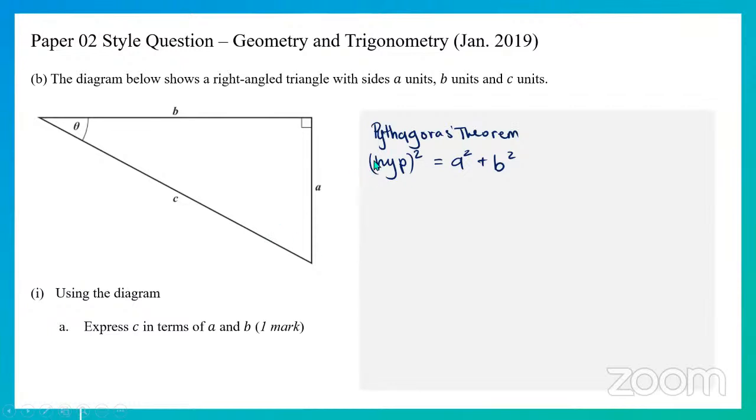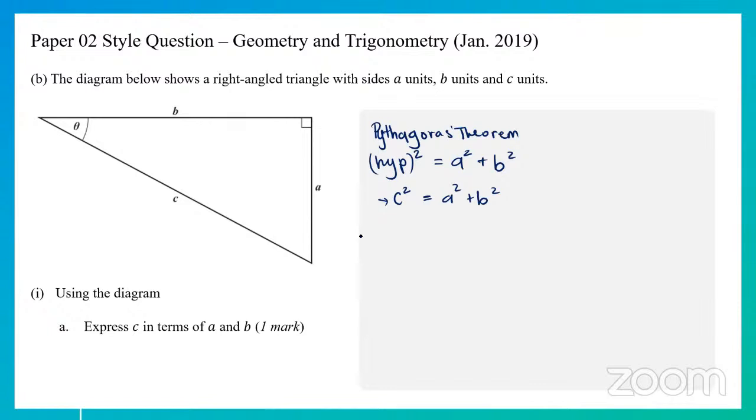because that is what this is asking us to call to knowledge. Side C would be our hypotenuse, so it's going to be C squared, and I can just bring back A squared plus B squared. And Pythagoras' theorem is written many different ways. This is just one of those ways. This is another way too that you can write Pythagoras' theorem. All right, so we know that C squared is equal to A squared plus B squared.